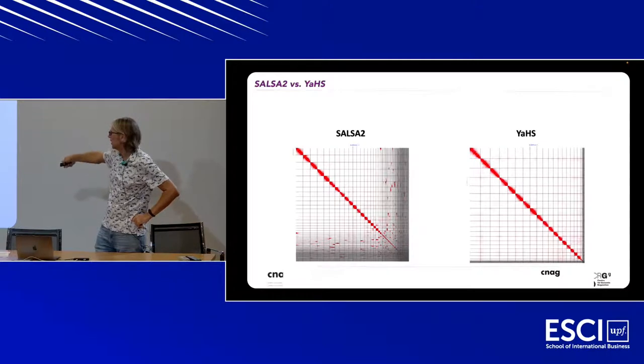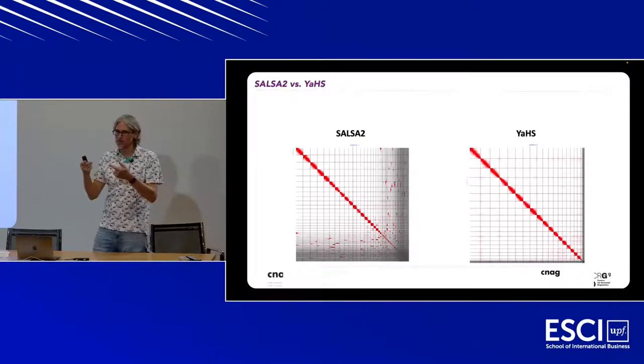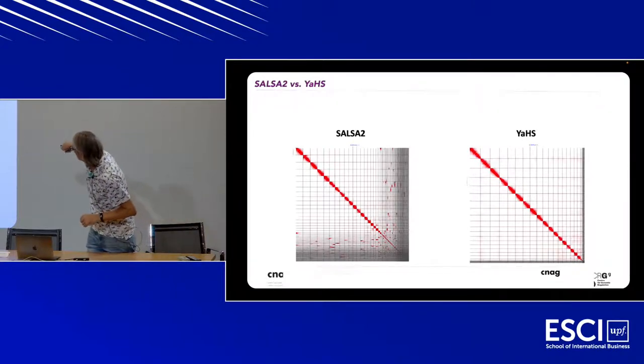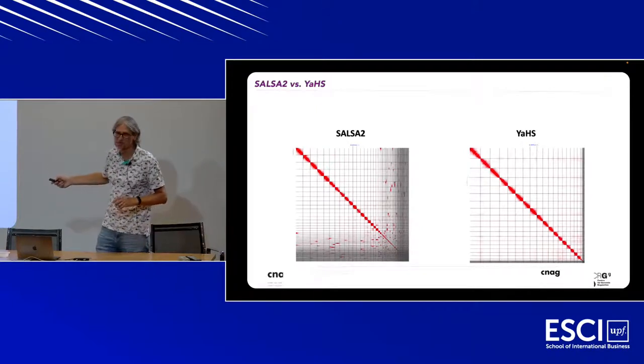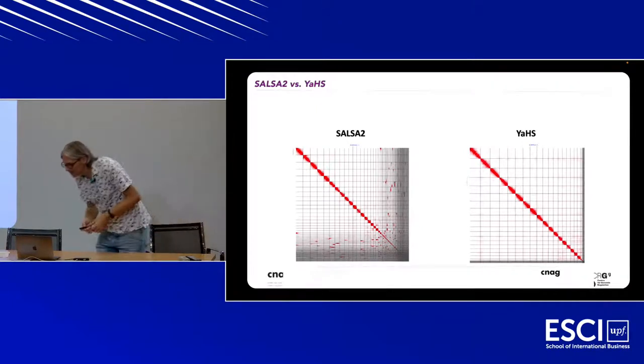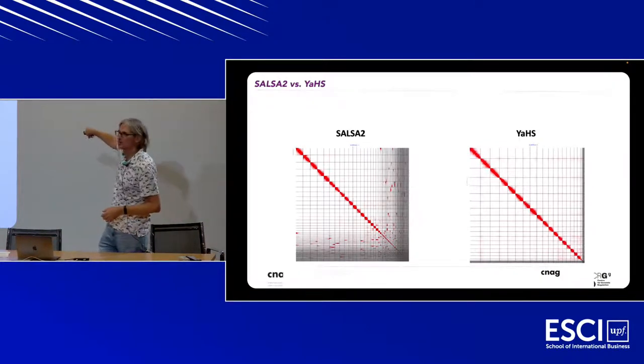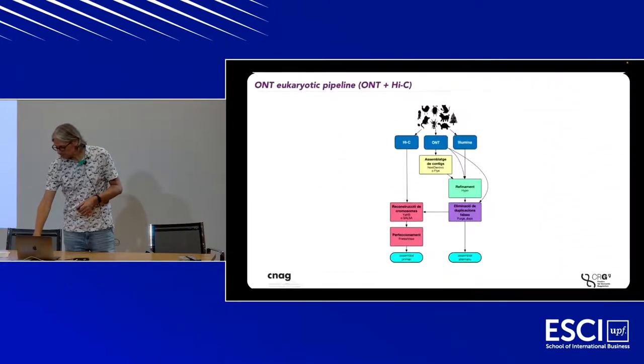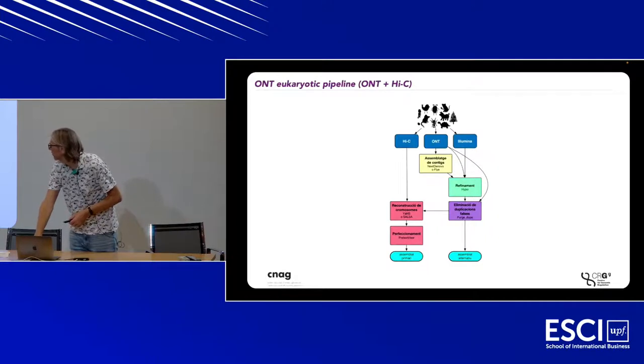So you're plotting in one direction the whole genome and the coordinates in this direction and in this direction, okay? And every point in the graph shows a contact between two pieces of DNA in the nucleus. Most of the contacts are intrachromosomal. And actually in this, maybe because of the contrast, you don't see any contacts between chromosomes. Okay. In real data, on the screen here, you can see it's really pink in the background. So there are a lot of contacts here, but most of them are intrachromosomal. And so we use that to scaffold the genomes. That's just a summary again.